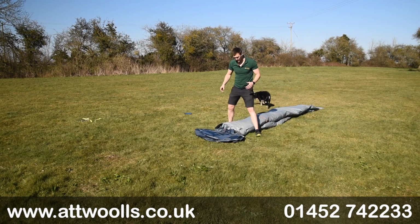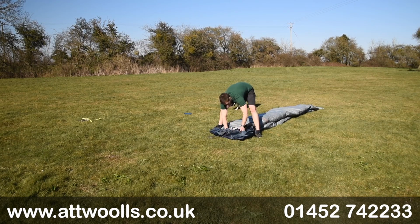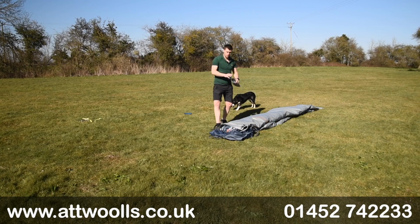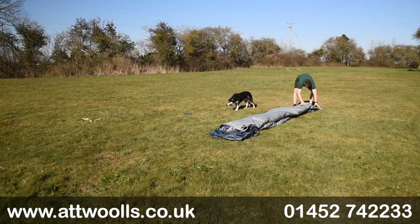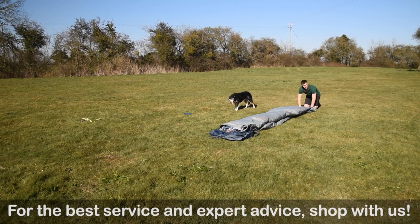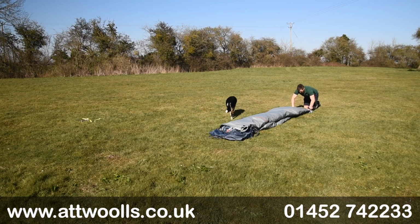Now, if you've got ties, I'd always recommend putting them underneath to start with. Failing that, you can put the bag directly at the end, so when you come to do that final roll, you're already on top of the bag itself. The poles are great because they give you a really nice handle, something to grasp and get your tight roll started. The key thing is getting it as tight as possible at the start, otherwise it tends to get bigger and bigger as you go along.